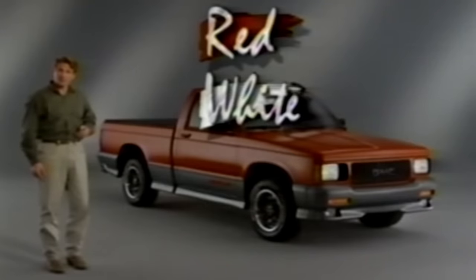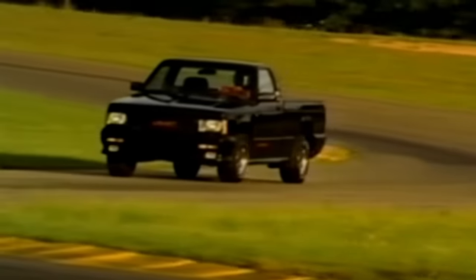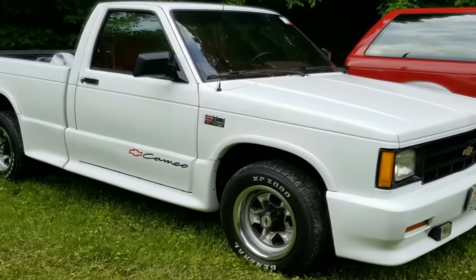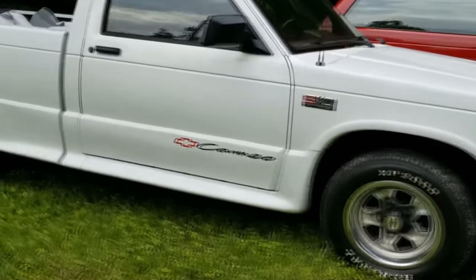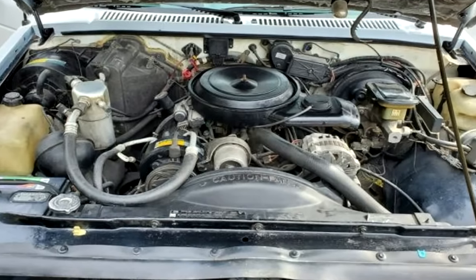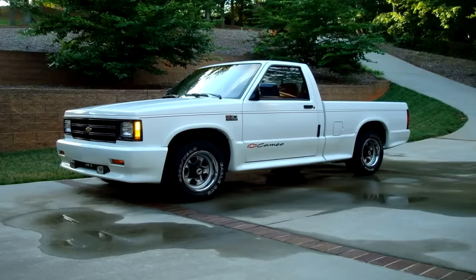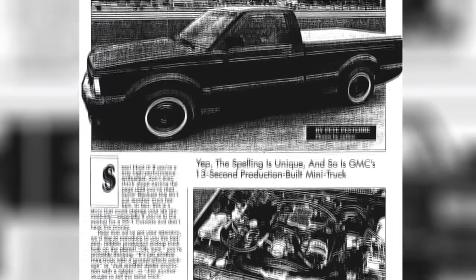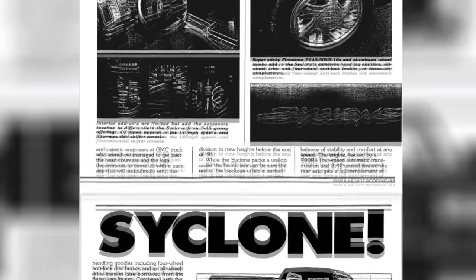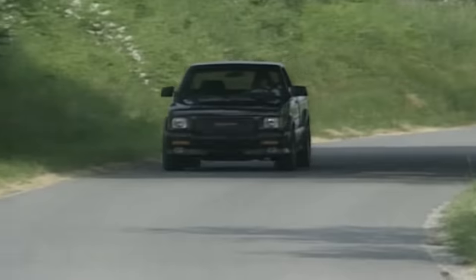Speaking of the Cyclone, I do want to briefly talk about it. I said the Sonoma GT was before the Cyclone — that's actually not true, it's the other way around. And before both of those was the S10 Cameo, the OG predecessor. These came out in 1989 and ran until 1991, with only 878 ever produced. They were pretty similar to the Sonoma GT — the 4.3 made a little less power — but still featured sportier suspension upgrades and cosmetic changes. Now, the Cyclone was only around for the 1991 model year, with 3 produced in 1992 if you want to get technical, and just 2,995 built overall.